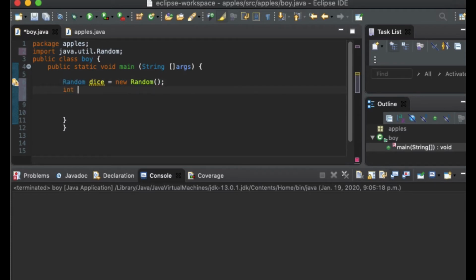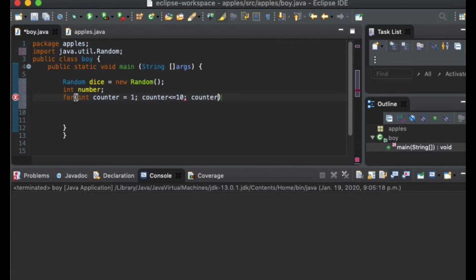And then integer number. I introduce a variable called number, and we are going to run a for loop. In this for loop, we are going to run 10 random numbers. So I start with integer counter. I initialize integer counter with 1, counter is equal to 1, and then I set the limit for the counter, less than or equal to 10, and we are going to do the increment by 1.